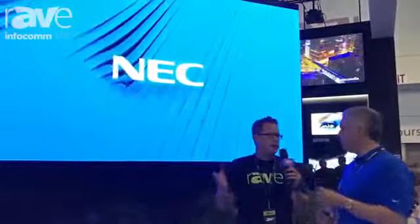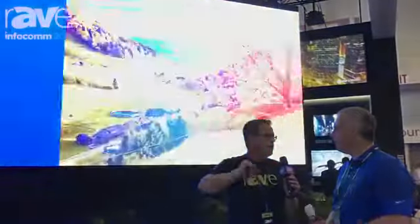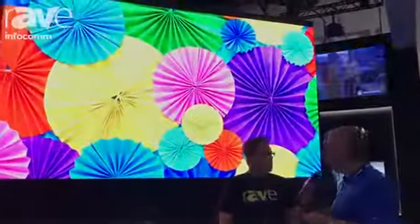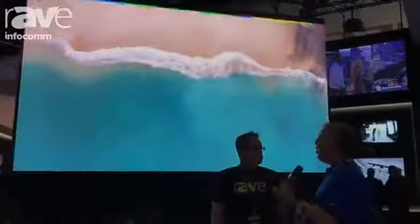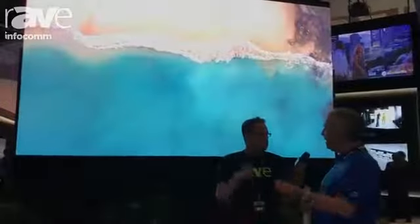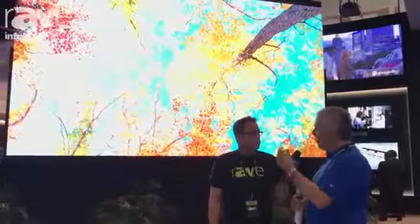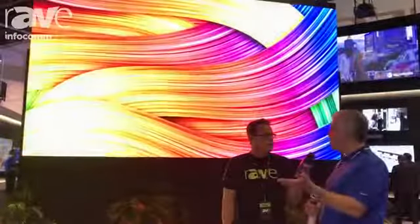So we've got the Raspberry Pi embedded into the display. The video, so the content, is being sent totally across the network. Is it streamed or is it downloaded at night and then played during the day? How does that work, or is it either or? It could be either or. So we do have a small memory capability on the Raspberry Pi, so we could transfer it over the network onto the card and play it back from the card, but what we're showing here is the streaming capability.